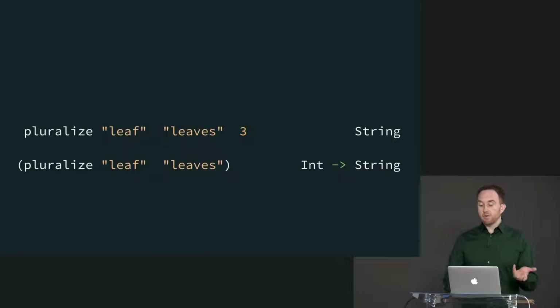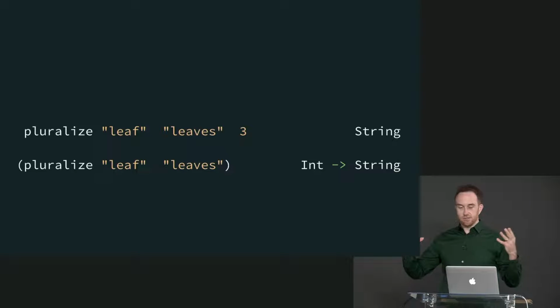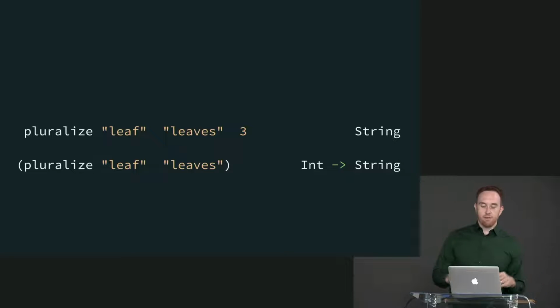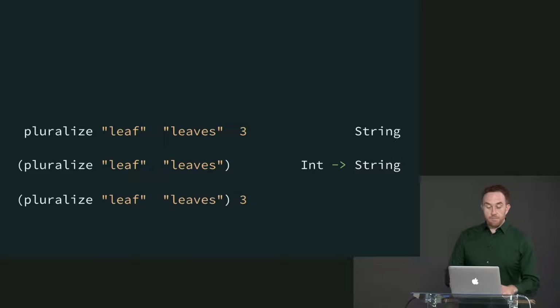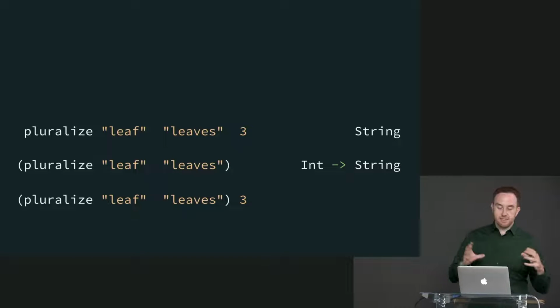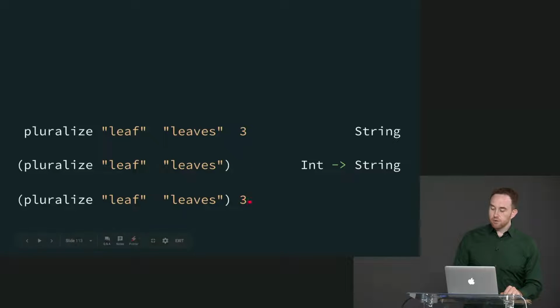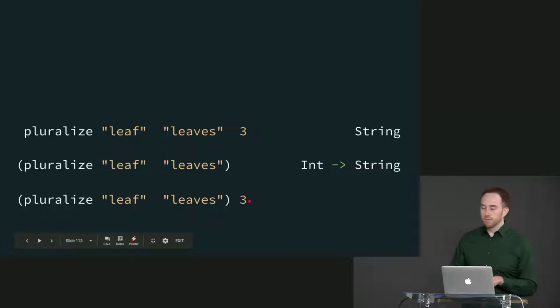Now another way we could write this out is we could put parentheses around this. That's fine, right? Parentheses are essentially harmless in this case. We're just saying, I want to put parentheses around that expression. That's legit. Another way we could do this is we could put the parentheses down there and also add a 3 on the end. So this is essentially we've taken the previous one and said, oh, what's in those parentheses is a function from int to string. So let's take that function and give it an int. Well, sure enough, that'll give us a string.